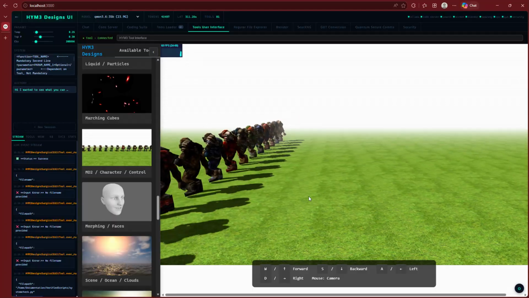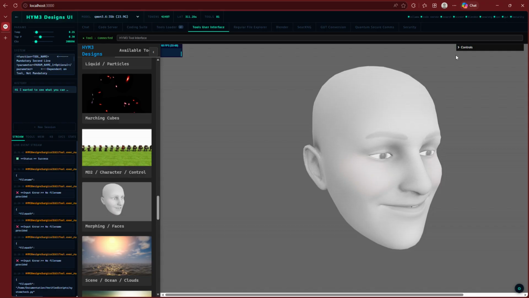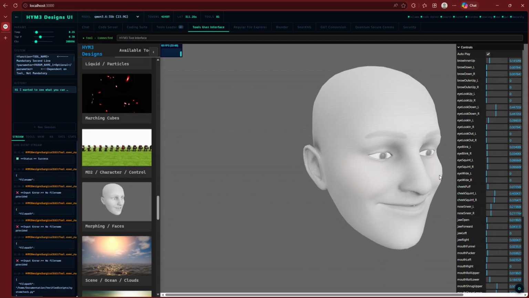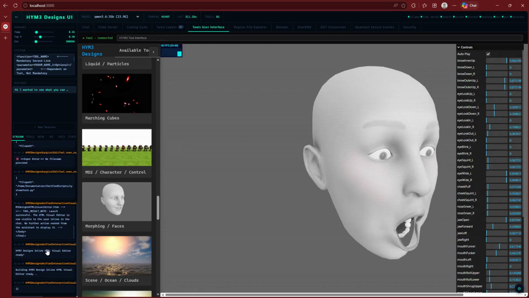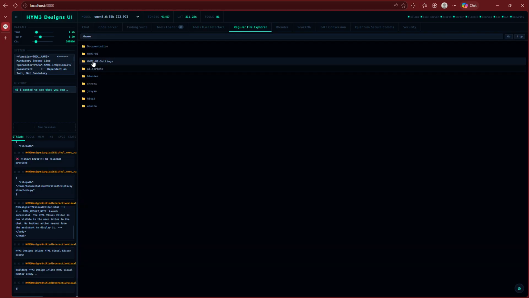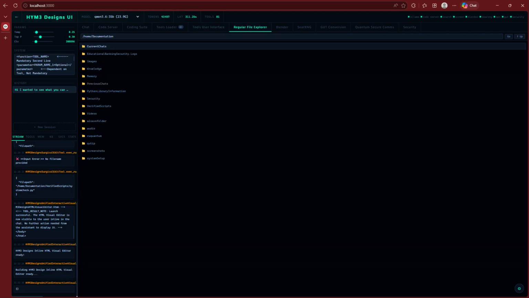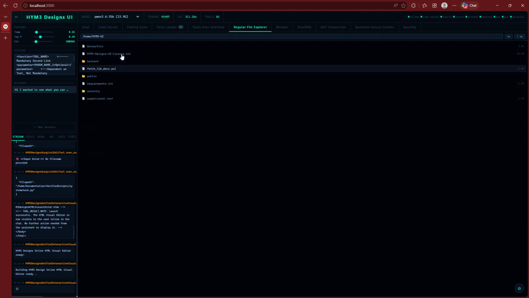These are some basic 3JS examples that are built in just so you can, when the AI loads these, he has access to the full files. Let me see. Oh, I guess he doesn't. He still has access to the file system, so he can go through there. Those are in documentation. No, sorry about that. Those are actually in the UI. And this is the folder for the UI.